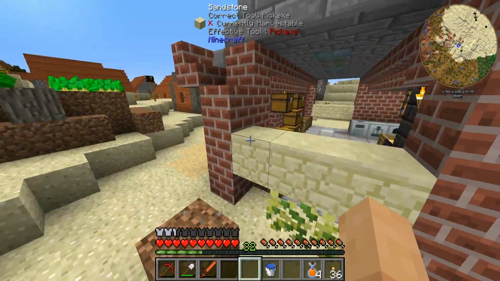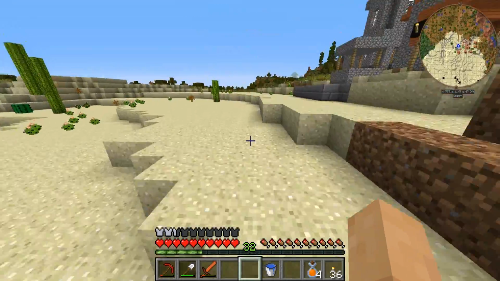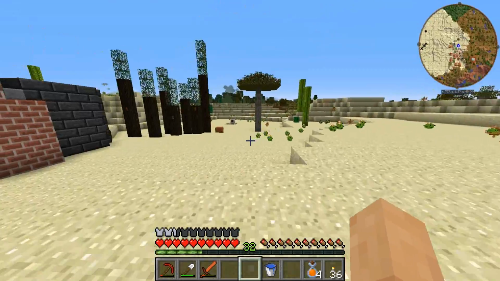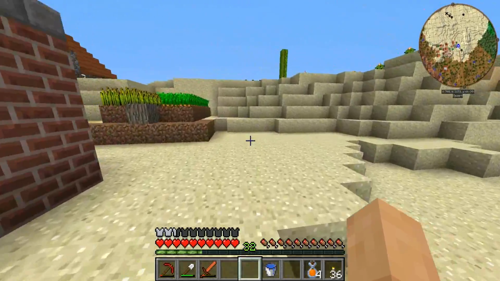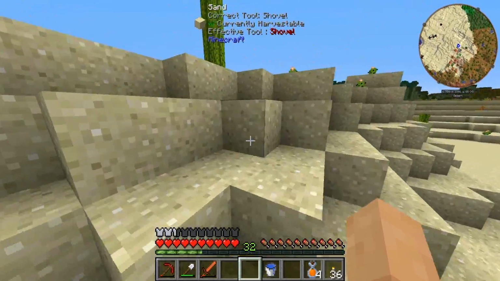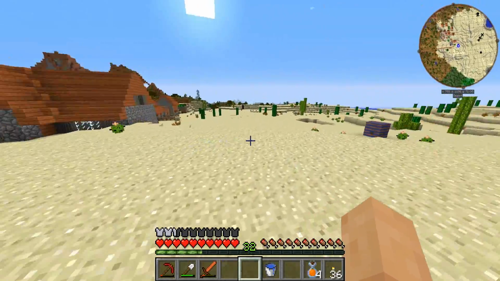Actually, we need one more thing. And for that, we need more cactus. Oh god, I almost fell in, see? Whew, that was a close one. I need more cactus, because we need some weather stripping. Or waterproofing, whichever you prefer to call it.